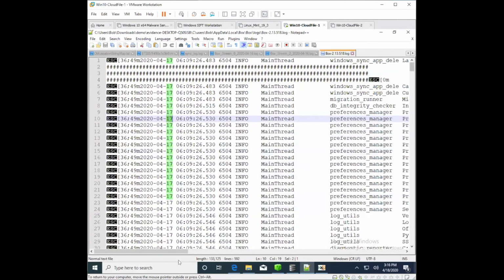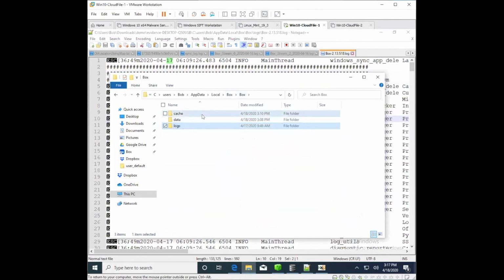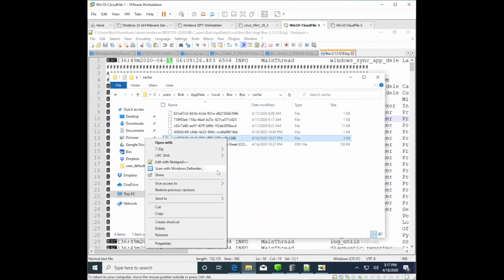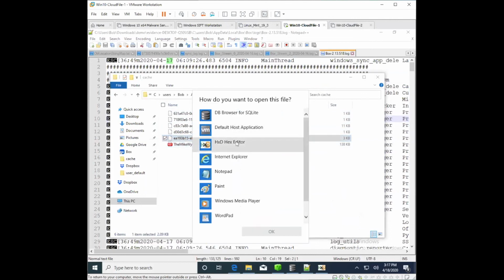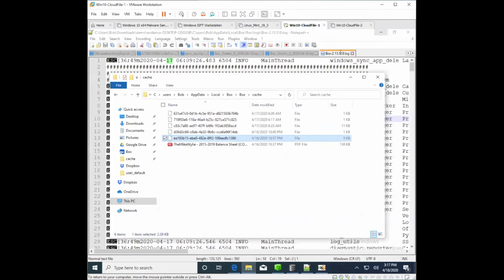When you look at some of those other cached items that are dug out there, if I go back here, there are some more interesting things about answering the question. And just for those of you who maybe don't want to go all the way into it, I think it's this one here. If I open it up with a hex editor, okay, we can see PK is the magic byte. So I'm guessing it's a docx.